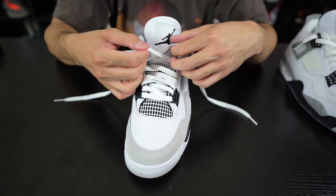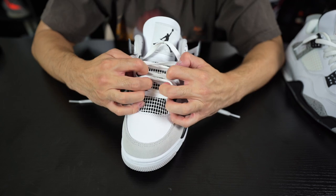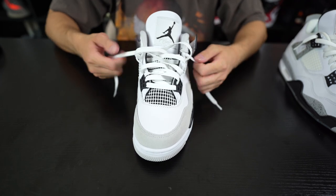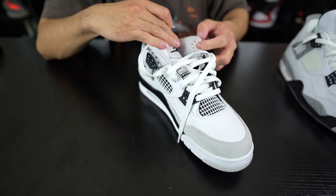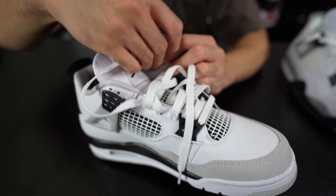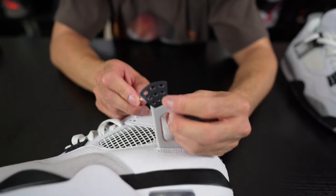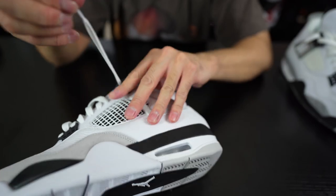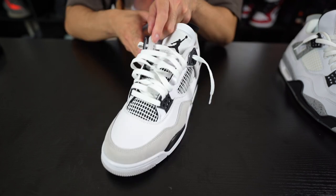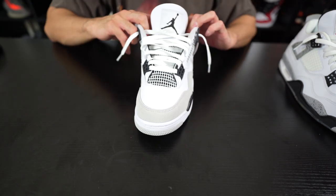For the lazy way: loosen up all the laces, starting from the top down to the bottoms. I start with the second eyelet right here on top — go through the second eyelet, then do the same for the middle eyelet. Go through that, voila. Same goes with the other side — go to the second eyelet, just like that. That's the lazy way — still looks decent on feet.